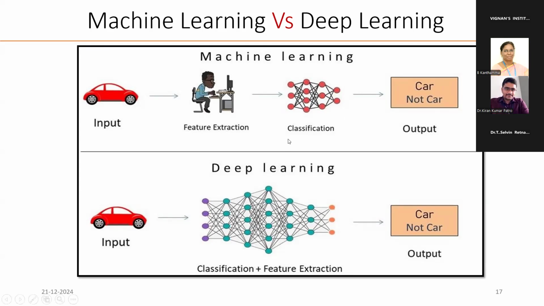If you clearly observe these two diagrams, feature extraction and classification are done at the same time. The deep learning layers automatically extract useful features from your data, and the same features are applied to the classification layer, which finally predicts whether it is a car or not a car. So the main difference is that in machine learning, features are extracted manually, but in deep learning, the features are extracted automatically.